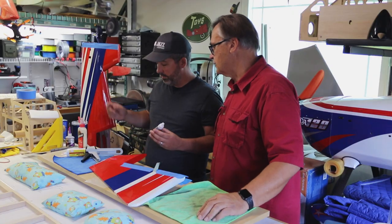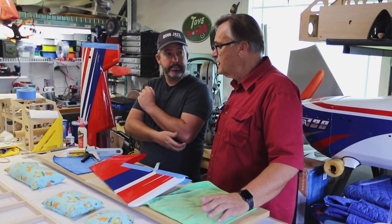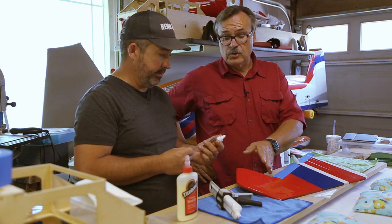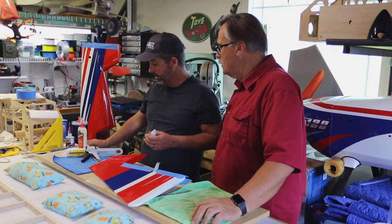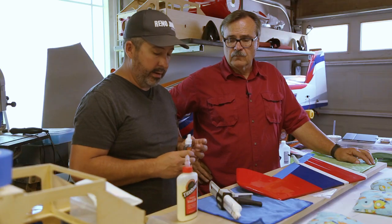Generally the wood in the balsa has enough moisture to make it expand. Some people put water on it ahead of time, but that's where you get rapid expansion. If you have a fresh ARF straight out of the plastic bags, you can generally get away with just the moisture in the wood. The recommendation is never to add water unless you have a metal surface with no moisture. A workaround is to take a Q-tip, dip it in a little water, wring it out, and run it in about 20 minutes before—you just want a little moisture, not actual water.